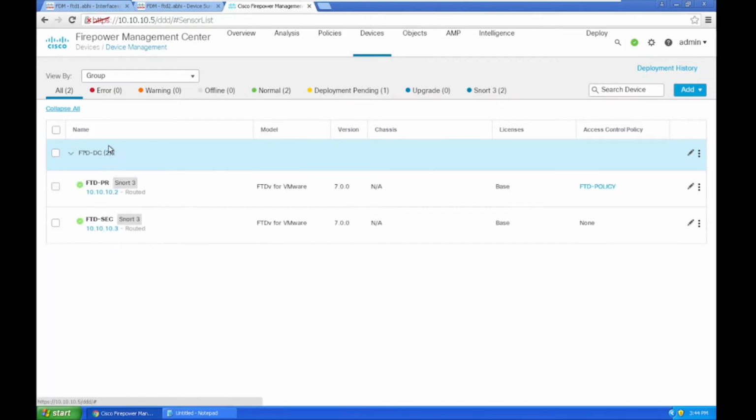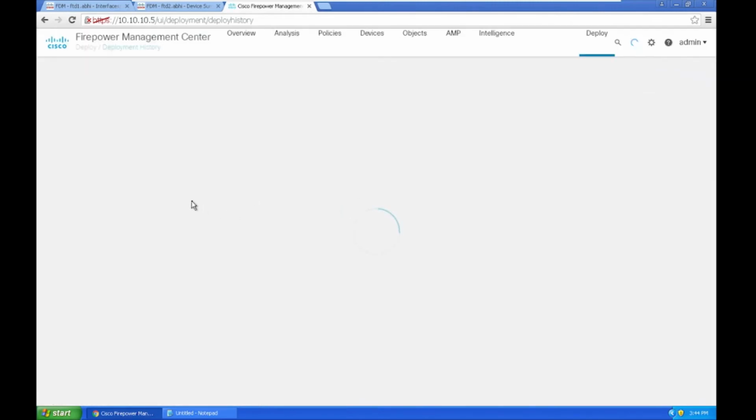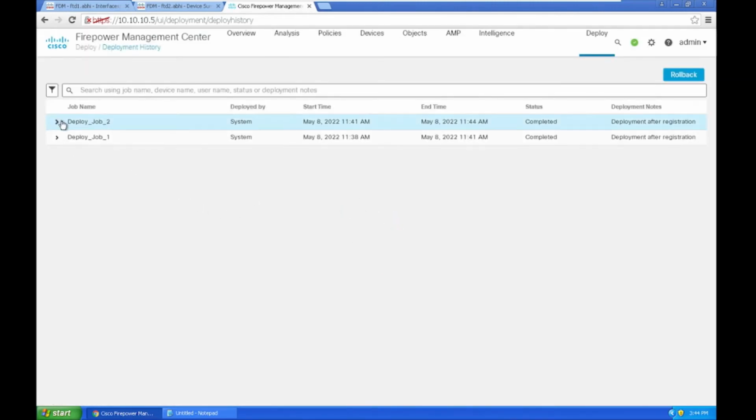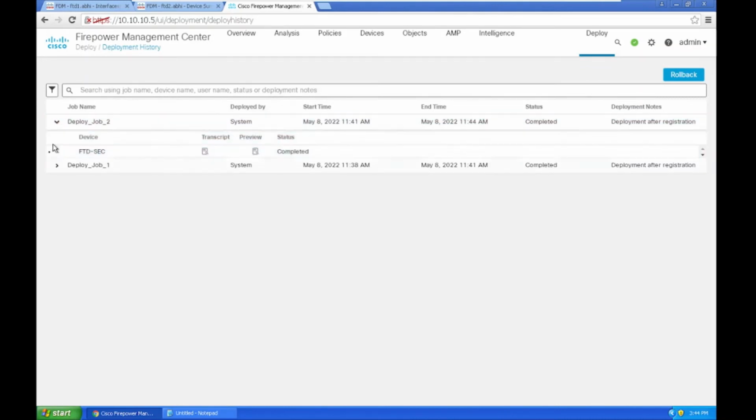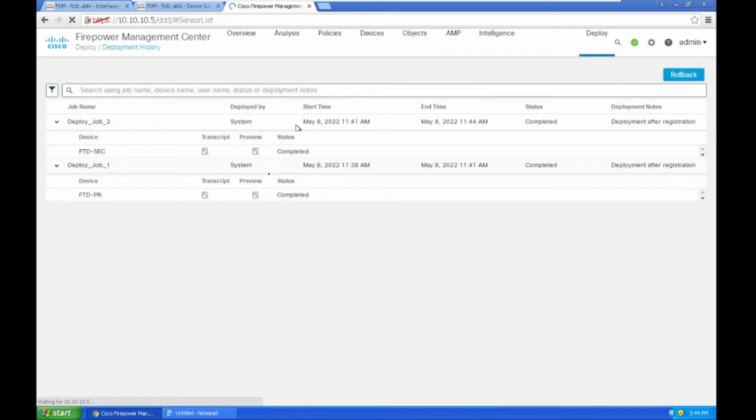There are two devices, so we can group them as per our requirement. Deployment history. This one is completed. This one is also completed. Okay, device management.